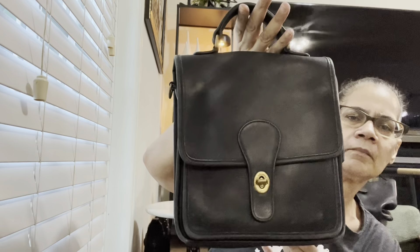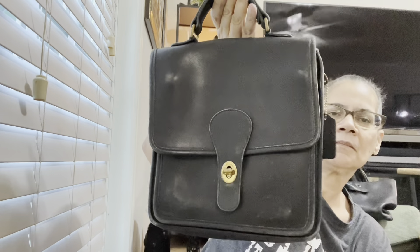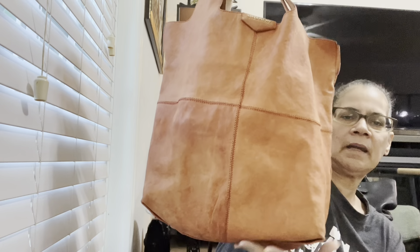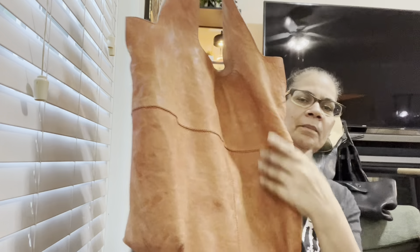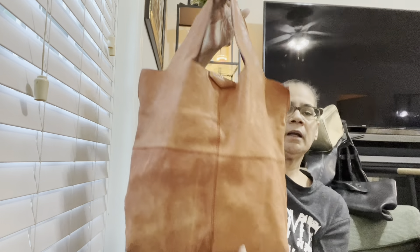And then here's a Coach — vintage Coach stadium bag. It doesn't have a strap, but it never bothered me. That's one of the ones I had kept — I think I'm keeping that. And then this is Givenchy — I think I'm gonna keep this too. See the Givenchy? I paid $8.99 for this at the thrift store. It had a big giant oily perfume stain on the back — I scrubbed and scrubbed until I got it out. And it is a Givenchy. I'm gonna keep that too.